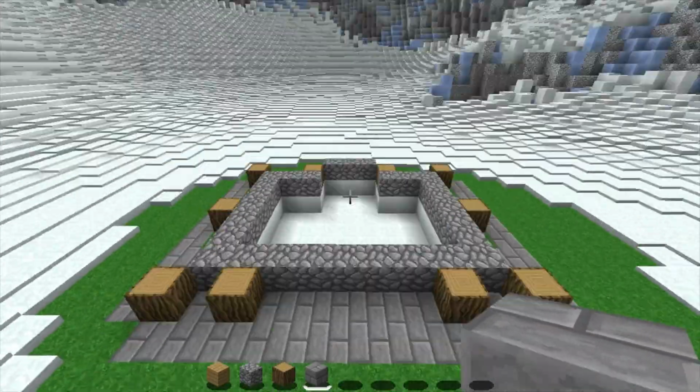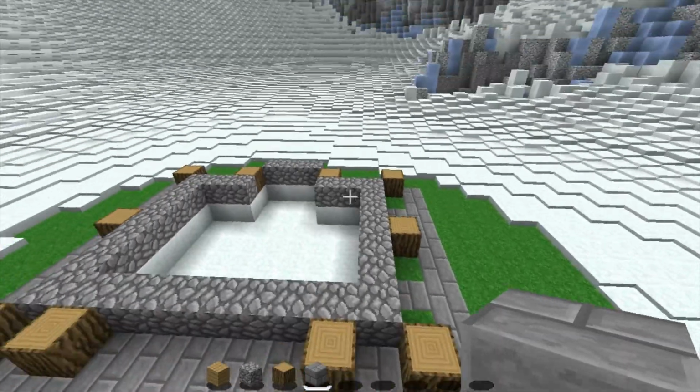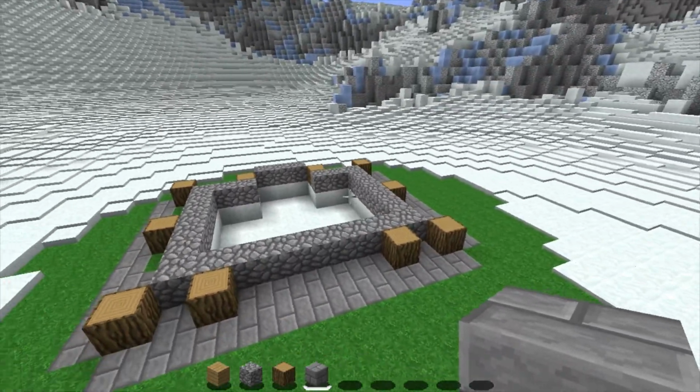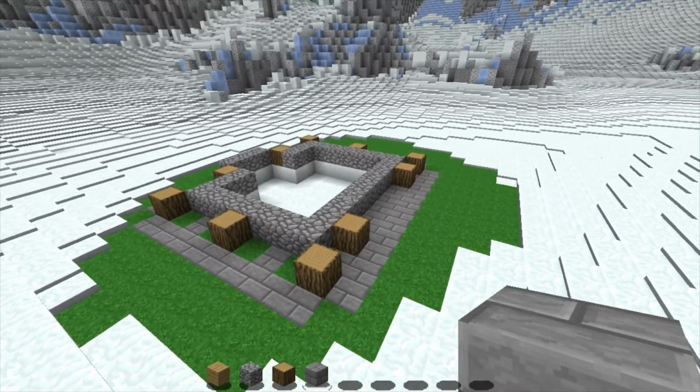So we're going to continue up 3, and I'm going to give you guys a little demonstration on these little side bits. And then we are going to do kind of like the basement area for the whole build. And then we're going to go on to step 4. So, I'll catch you guys just in a second.